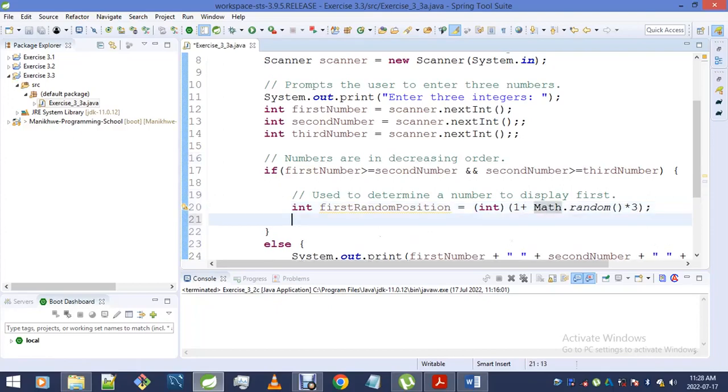Once I've got that number, the next thing for me to do will be to determine a second number to display. Given that one number is already displayed, we've got to choose one between the other two, which one to display next.